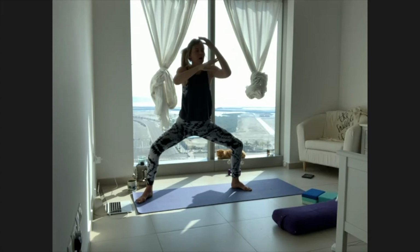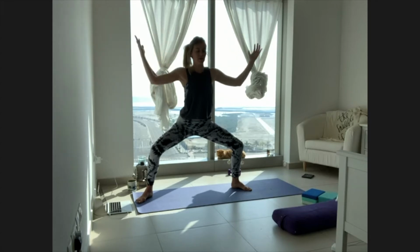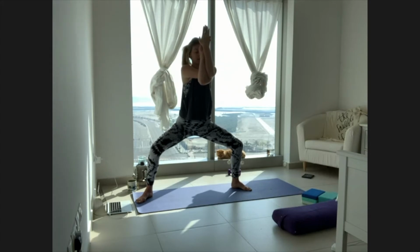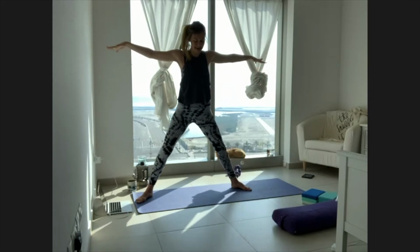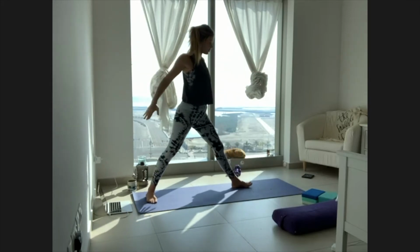And then open your arms. Take it the opposite way. Left elbow underneath the right. Unwind, lengthen back out through the arms. Lift through your legs. Turn your right toes in, turn your left toes out.